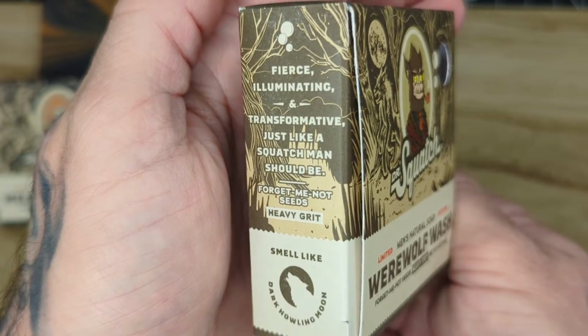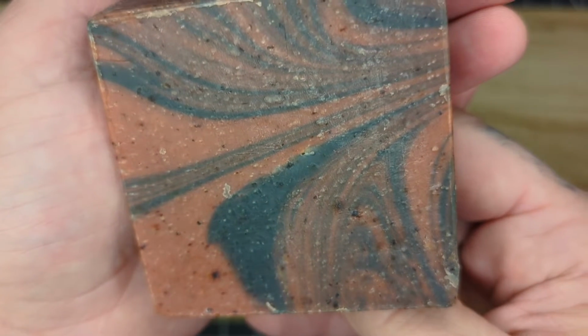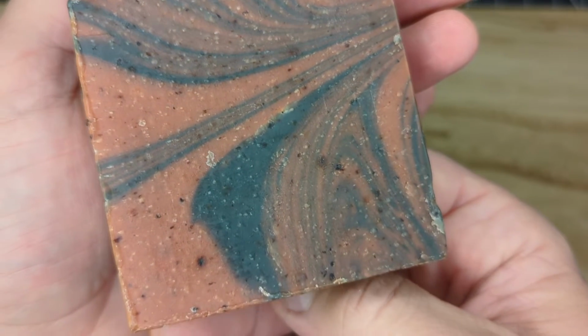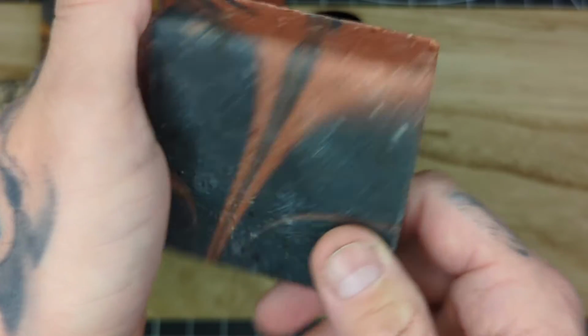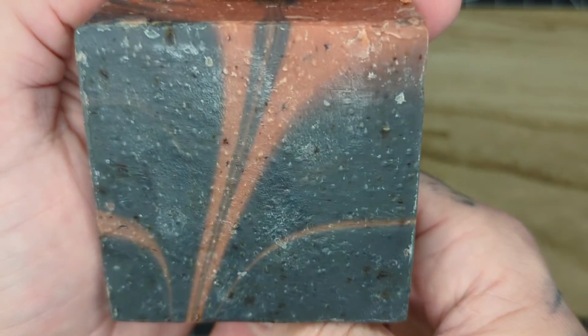We do get a cool looking bar here. It is black, and it looks like it's kind of got that darker blood red, maybe orange look to this. The scent on this is kind of a masculine musk. This one's interesting. It's different. Where should we put this guy in the lineup? I think I want to put this at number 1. It just has this musky, manly, intriguing scent happening here. I think it's kind of cool. We're gonna put it number 1.